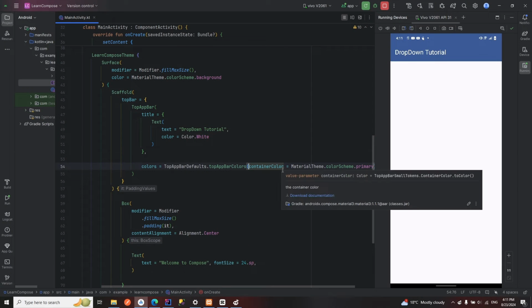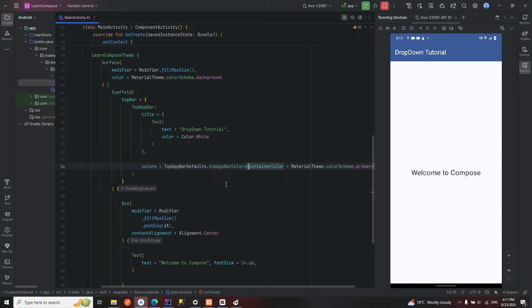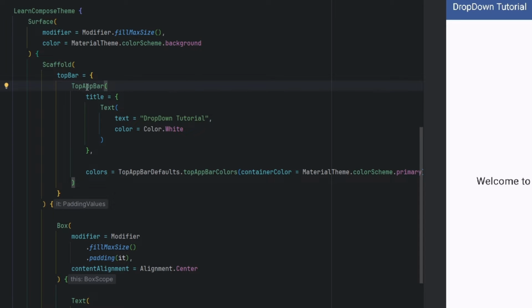Okay, so on your screen is basically the initial code of our application, and today what we want is a button over here. And whenever the user clicks on the button, a menu should open. So we are going to use our top app bar, and we are going to use the built-in property of top app bar, which is the action.